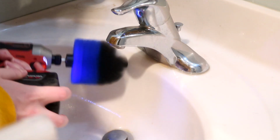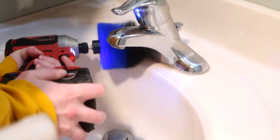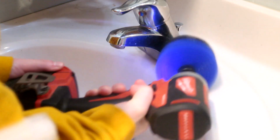using my new favorite and go-to cleaning product, which are these attachable brush heads for your drill. I will have these linked down below for you guys. These are absolutely amazing. No scrubbing required.